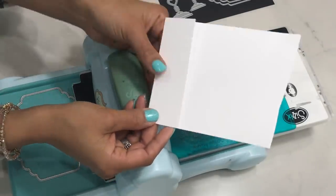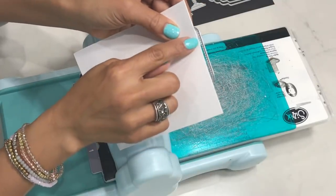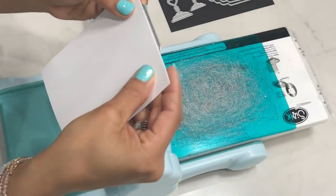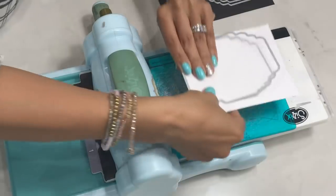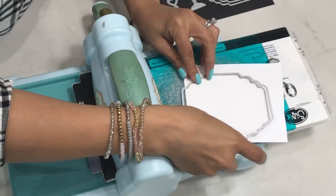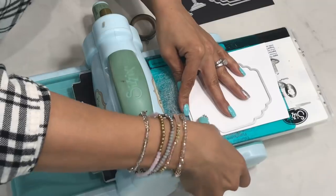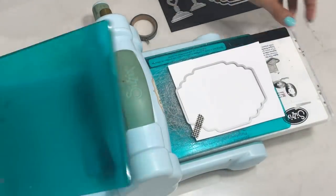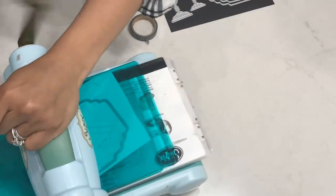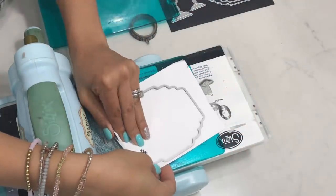With this particular one, I'm going to lay it in my die cut machine. You're going to position your die just slightly above the cut line so that you can create a hinge just like so. I'm going to slightly position it, grab my washi tape, and position this on my die cut machine. I'll put my paper down here first and then tape it. Once you secure it to your cutting machine, you can run it through — I like to turn it at an angle because it cuts easier. I just do it front and back to make sure I get a clean cut.